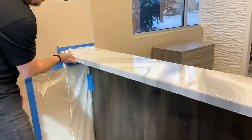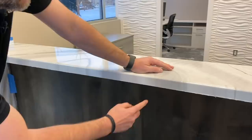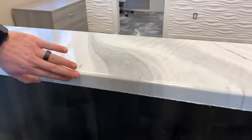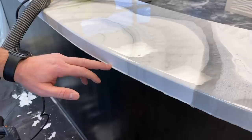We have some drips we've got to scrape, or sand, but that's not a big deal. We didn't get a buildup of product on the bottom. We sanded from right here to here, rounded the bottom edge, and that let the resin flow over nicely and not build up. And over here, you can really see it on this corner, really, really thick here. So we're going to be real careful sanding this.